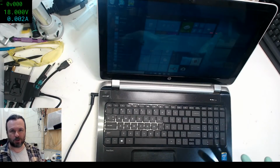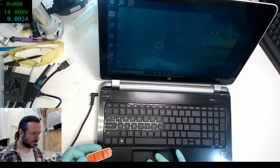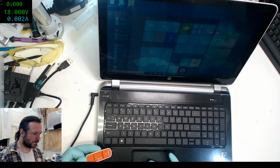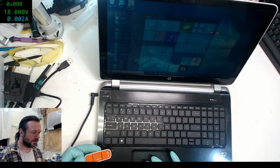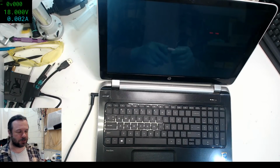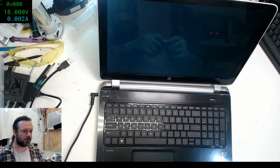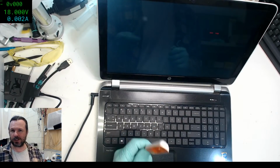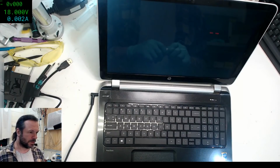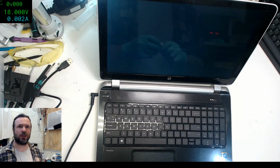The reason why we're going through all this is so that it cannot download updates. I don't care. Shut down. Yeah, we don't need to fix the issues. You've got no room, so shut down. The whole point of why we're doing this is so that we can stretch the C drive out to maximize on the drive, because they originally had a 750 gig in here, but I've upgraded it to a 1 terabyte SSD. And so we're going to have another 250 gigs that we can stretch out.